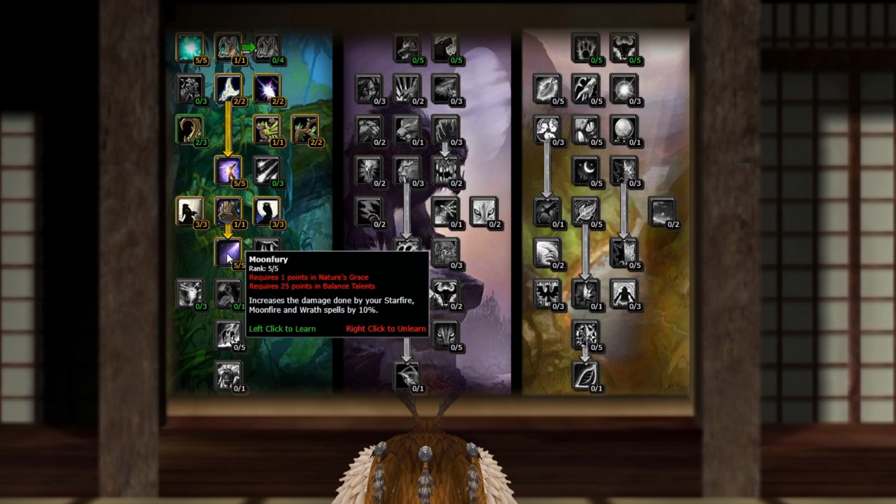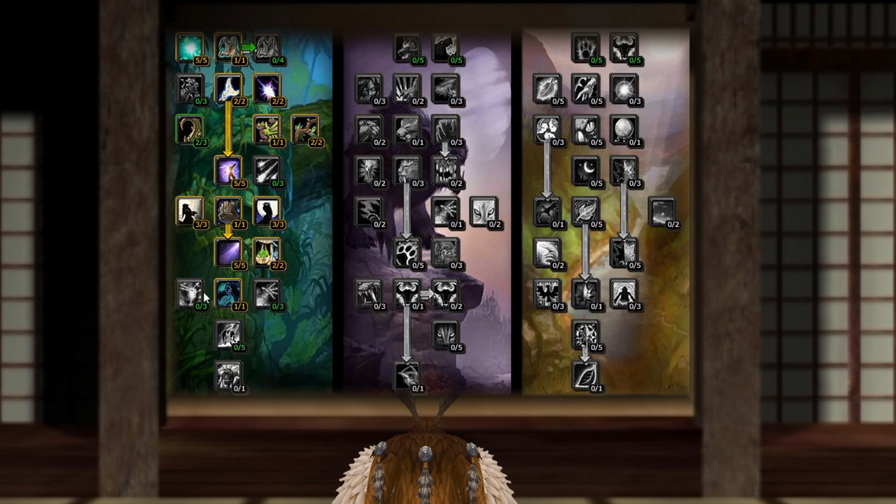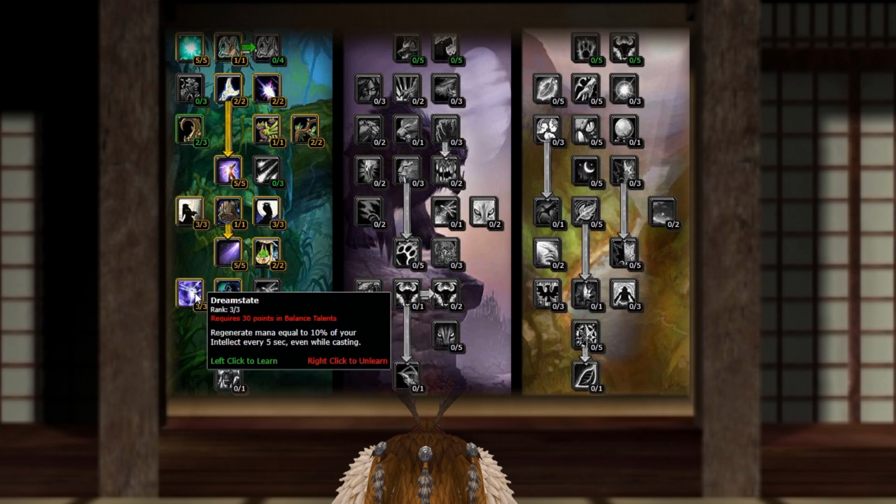Five in Moon Fury, increasing the damage of Starfire, Moonfire and Wrath by 10%. Then Balance of Power, obviously, because this is 4% less hit that you're going to need, so you're going to absolutely want that. Moonkin Form, obviously. Three points in Dreamstate, again, regenerating mana equal to 10% of your intellect every 5 seconds, even while casting.